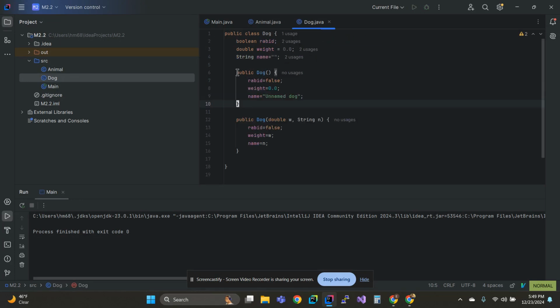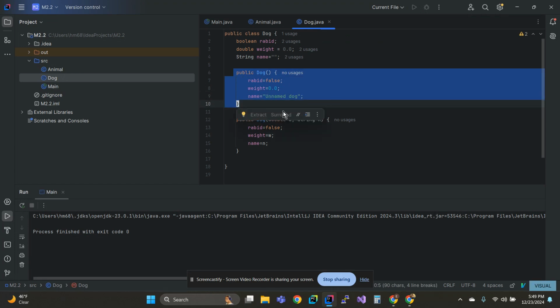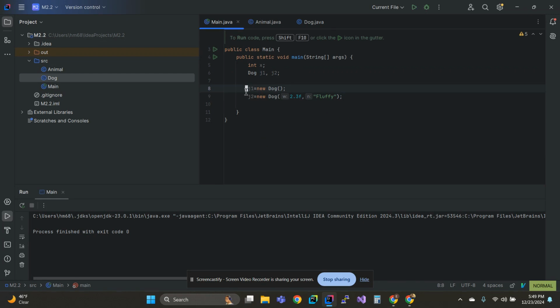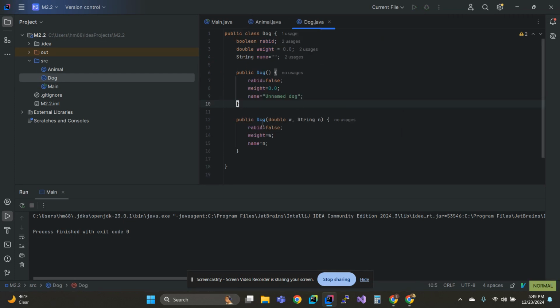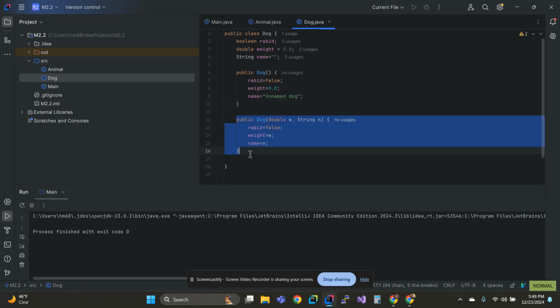So it knows that's a call to this constructor, which is called the default constructor. The other dog that I created, J2, I did pass two parameters: a float or a double and a string called Fluffy. In that case, it knows I'm referring to this one, and it's going to set up the dog with its weight and its name.